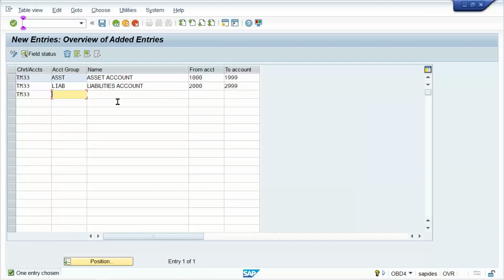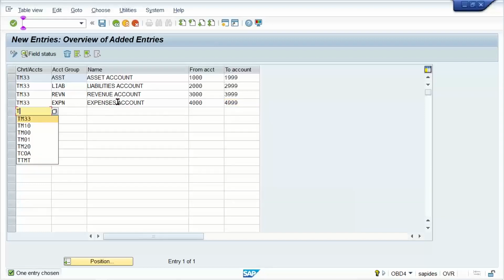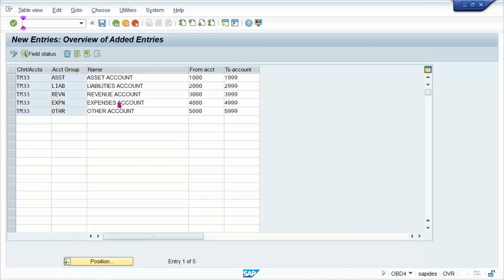Again TM33 revenue, then 3000 to 3999. Then again TM33 expenses, expense account 4000 to 4999. Then again TM33 and here other accounts and 5000 to 5. Press enter and save it.